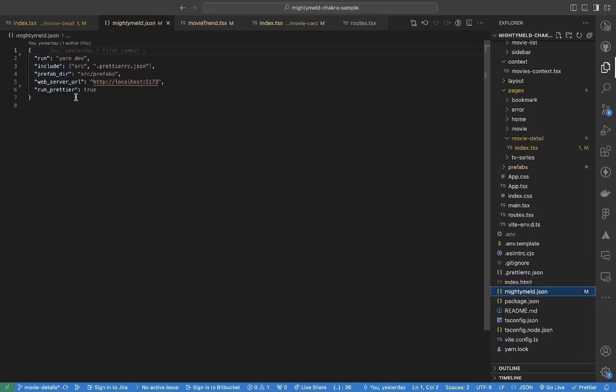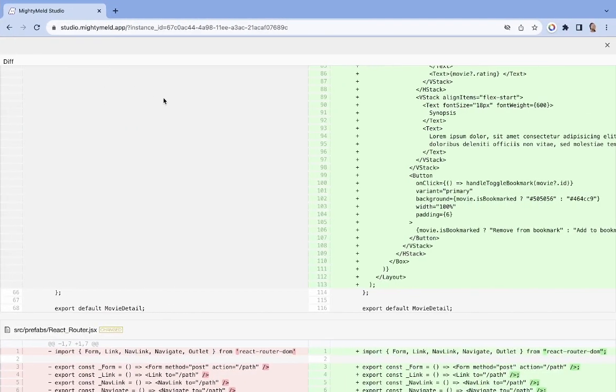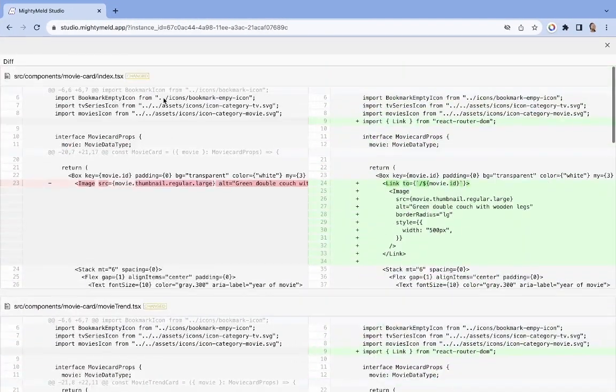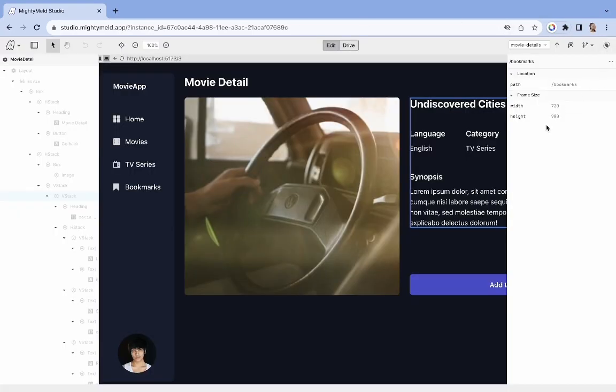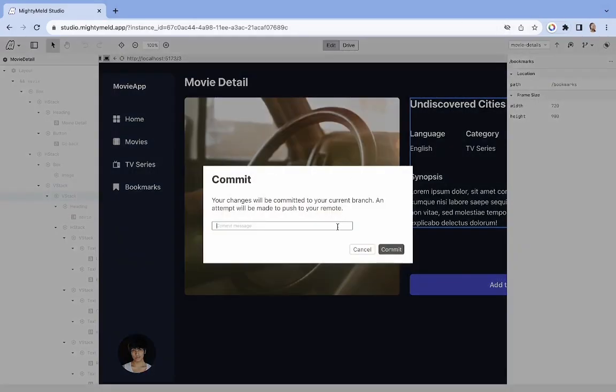And that's because it's included in your MightyMeld.json file. So let's commit our changes to Git and push to GitHub.